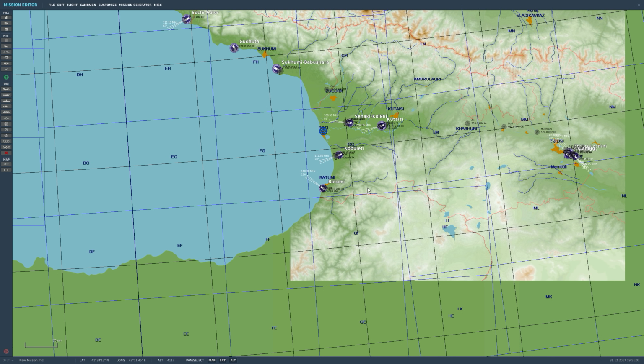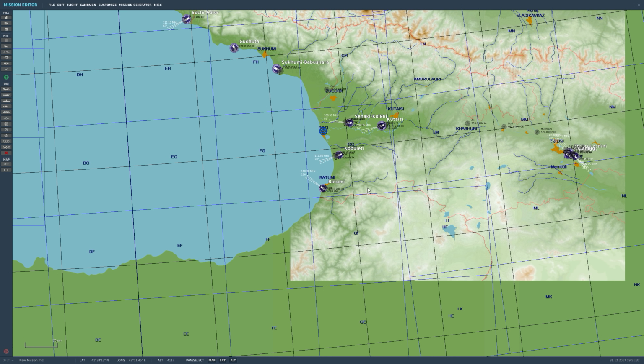This time we're back in the mission editor. We're going to take a look at how to set up a quick mission where we have an infantry unit on the ground designated as our JTAC with the ability to automatically search for targets and laser them on a particular laser code that we want to set, so that we can come in and drop some laser guided bombs, some GBU-12s from a safe altitude on some dangerous targets.